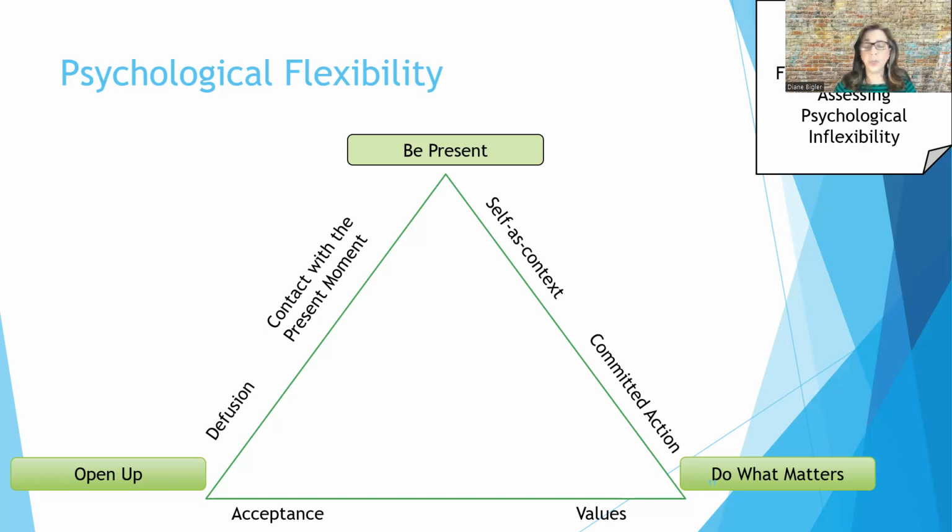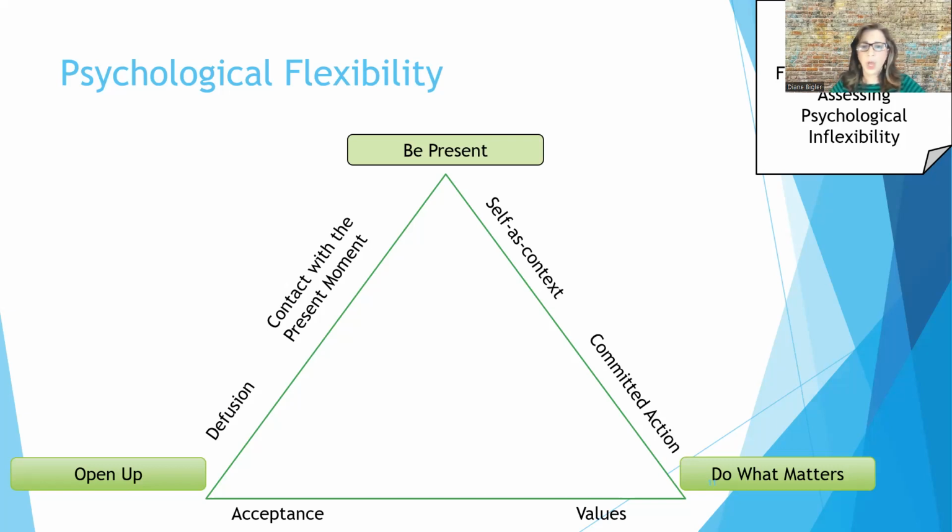And then bottom right, we have doing what matters. This is taking committed action to live your values by doing what matters. We see this philosophy a lot in substance abuse work. If you look at the 12-step program, or any general substance abuse approach, it is usually helping clients who are beginning recovery identify what is important to them, what they've lost track of, what was important to them prior to their addiction, and helping them reconnect to those values. Then we help them figure out ways to take committed action towards those values. Maybe they have new values that they didn't have prior to their addiction. But this is something we really see a lot in substance use. That's why ACT works so beautifully in the realm of substance use, especially.